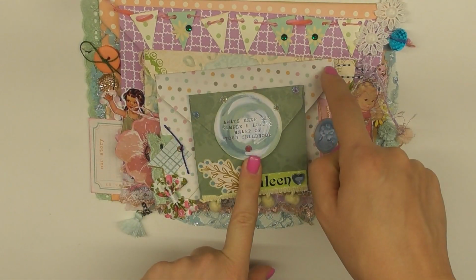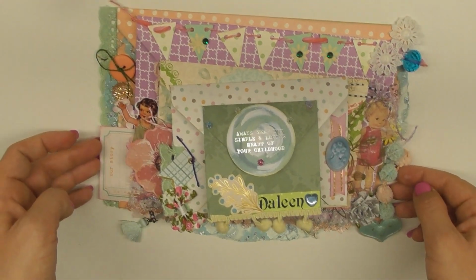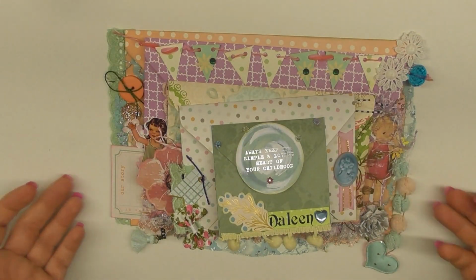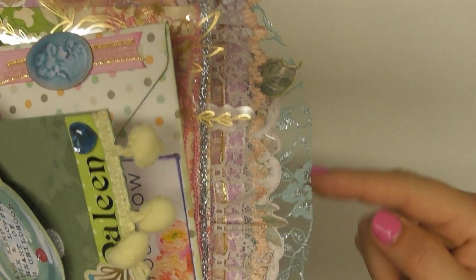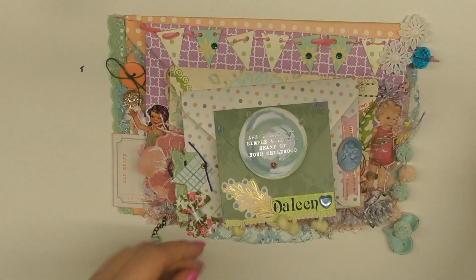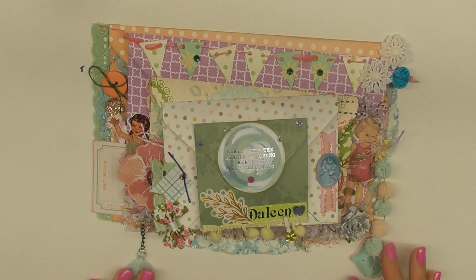Some of the envelopes I left blank at the top, the little bit that's showing. This one, because it was quite a broad one, I did the bunting. So those are nice little things to add. Any laces and trims do very well on the folded edges because they are more forgiving for the next envelope to fold over them. So there you go, lots of layers, one over the other, lots of things that peek out. There's nothing too interactive on this, and the colors and things repeat throughout. And then this one is the one that doesn't sit quite flat, so I'm fixing that with the little embellished clip. And that is the envelope stack for the swap.